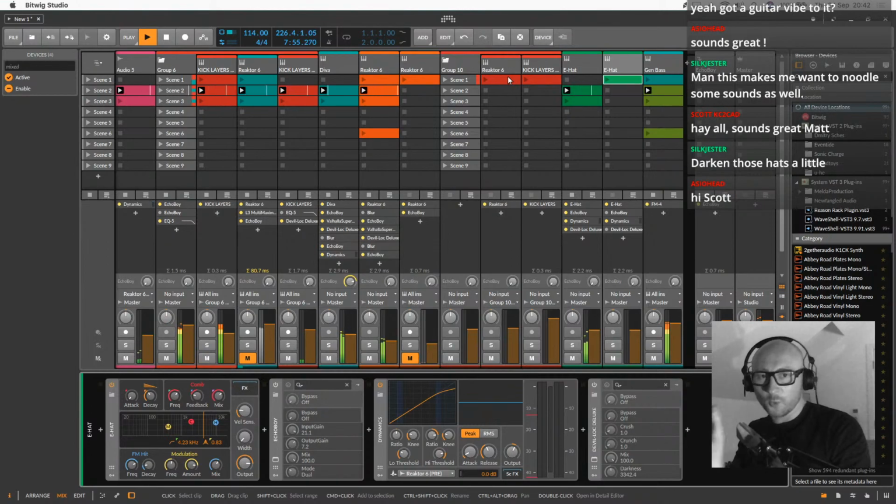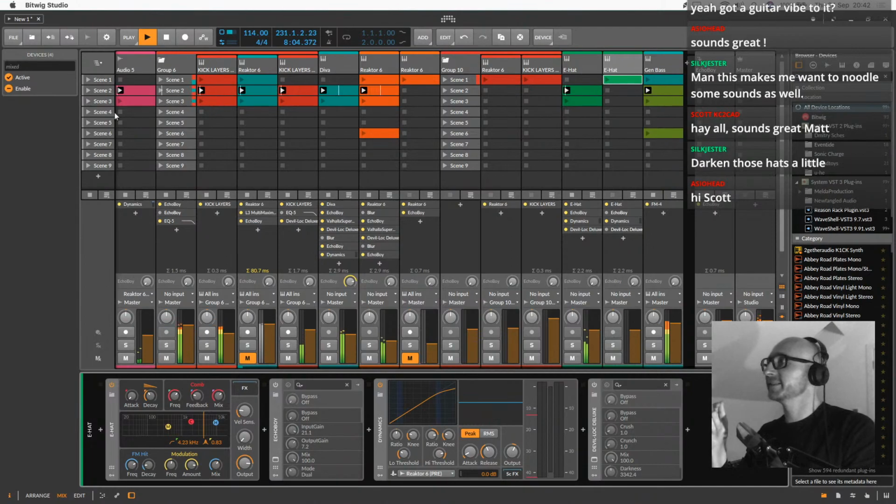Kick drum starts in a weird place. So when you change between scenes, it jumps. So I've got to sort that out. It's not quite right.